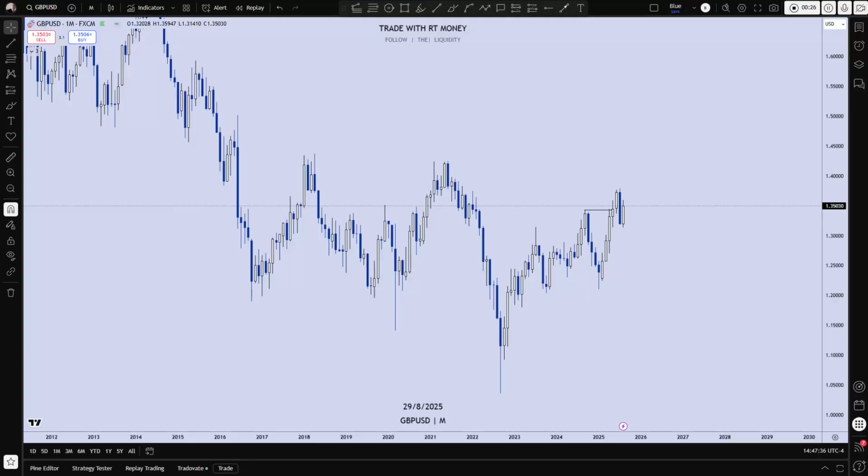So Tuesday, Wednesday, Thursday, those are the days you want to get your trades in. Why? Because we have NFP on Friday, the best time to be flat before the news. Wait till the news comes out and then trade the fade. Fade the news. Let the dust settle and let it show its true direction.